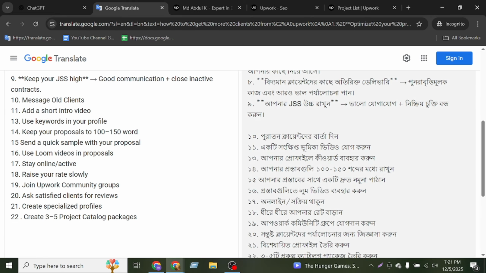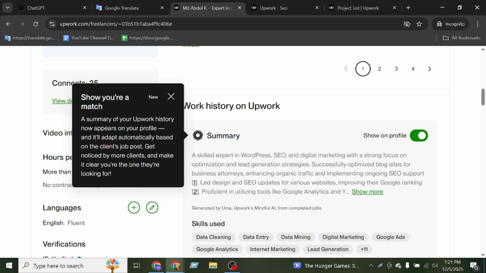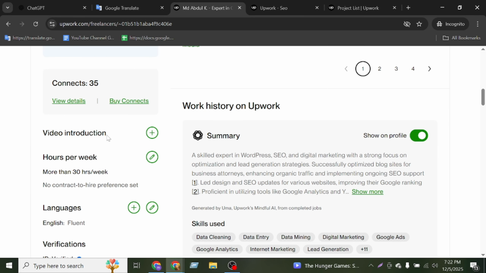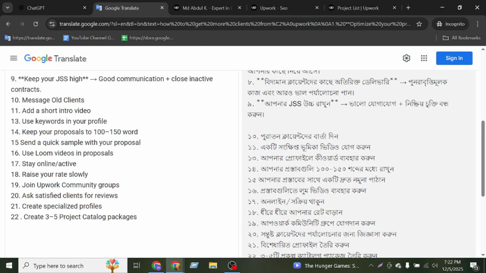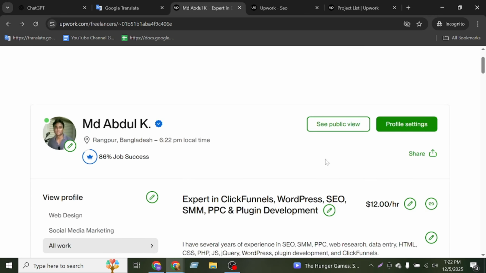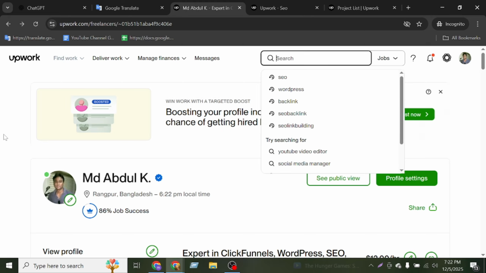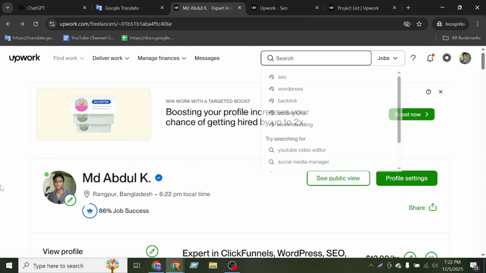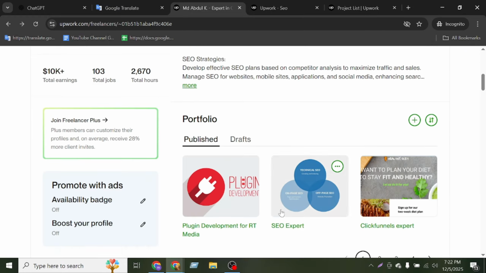And then you need to add an intro video. You can add an intro video here, a video introduction, by clicking the plus icon, because this is the most important and latest feature of Upwork. Then you can add keywords, because there is a search feature in Upwork, and lots of clients use this search feature to find relevant freelancers.